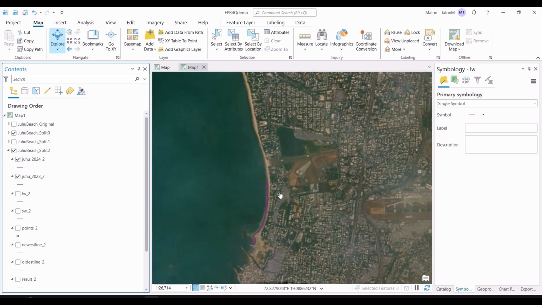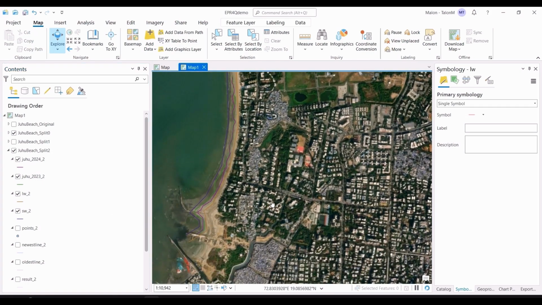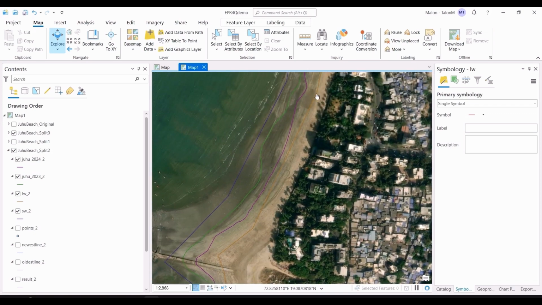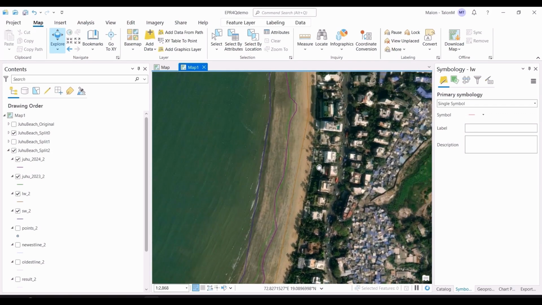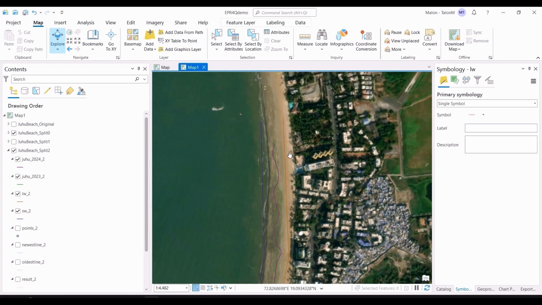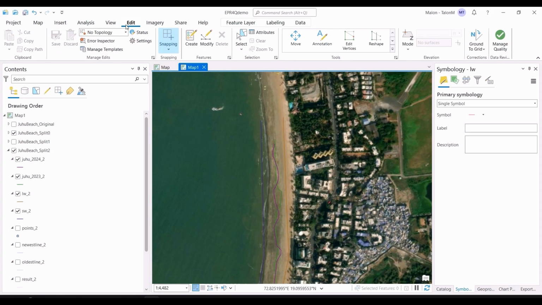So I have split the entire shoreline into three parts and have also created baselines separately, ensuring that they run as parallel to the shoreline as possible, and that both ends extend much ahead of the shoreline as well.